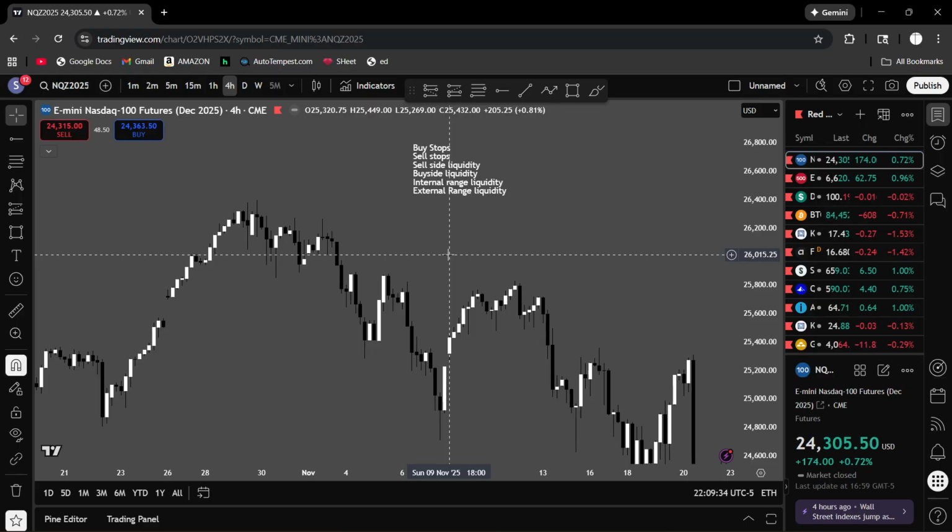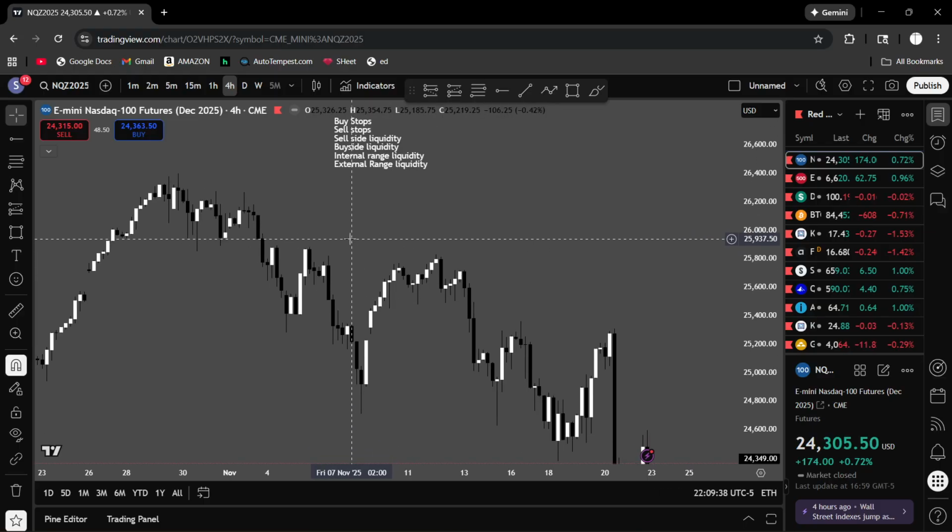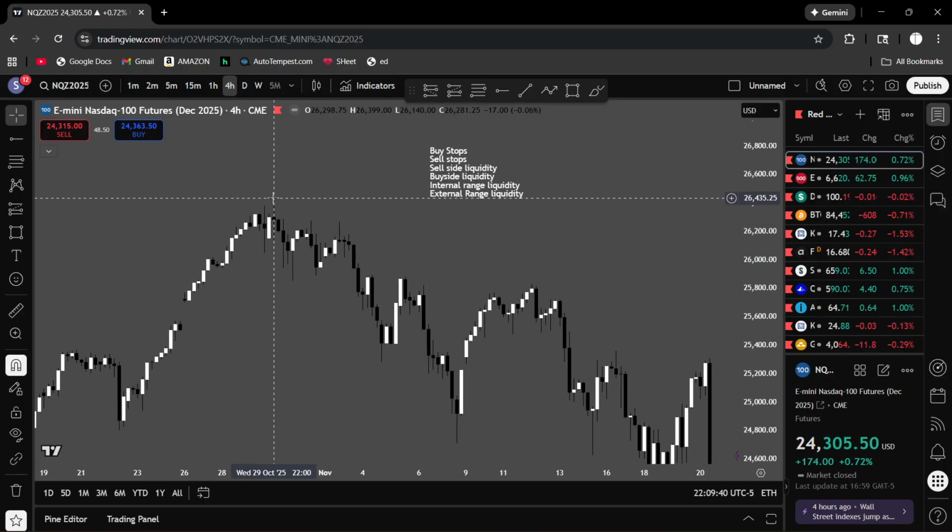So a buy stop is a type of order that is going to be placed by retail traders. Now, these orders are mainly placed at highs and lows within the market, and when a buy stop is hit, where most retail traders are trading, we're going to see a lot of movement at a price due to the fact that a lot of orders were just executed within the market.